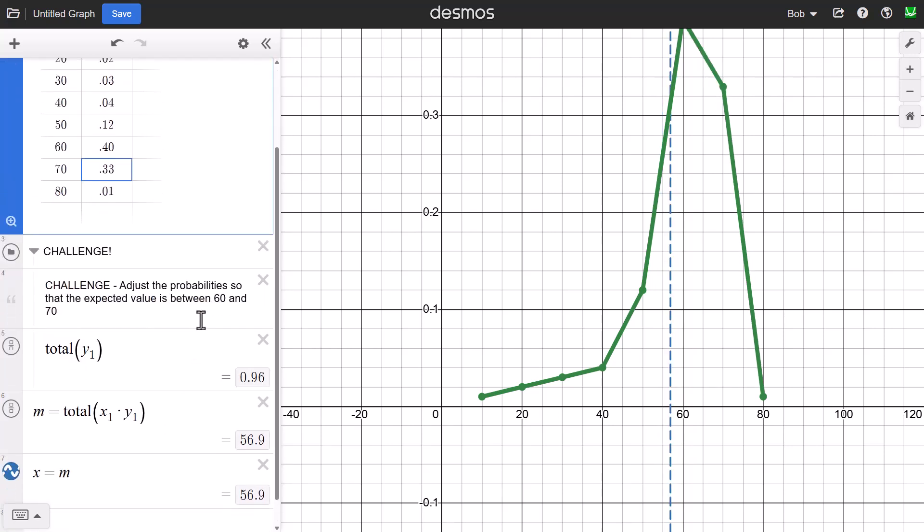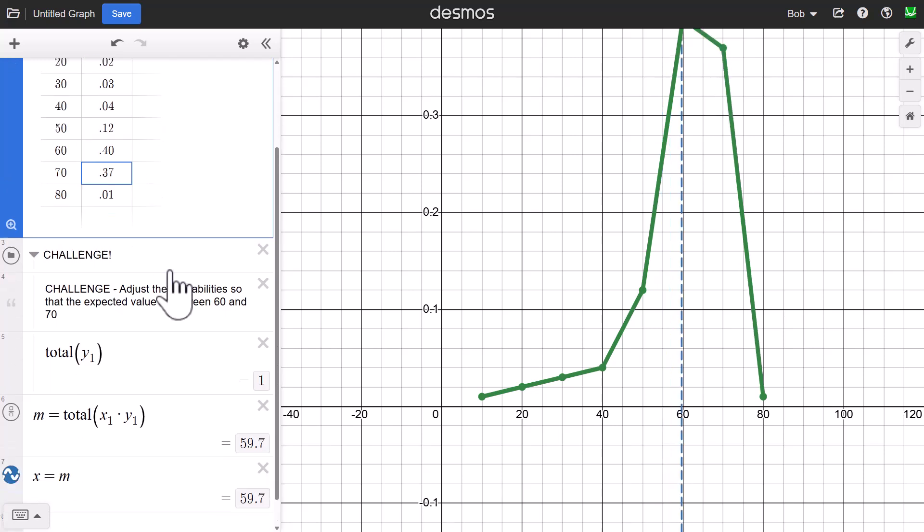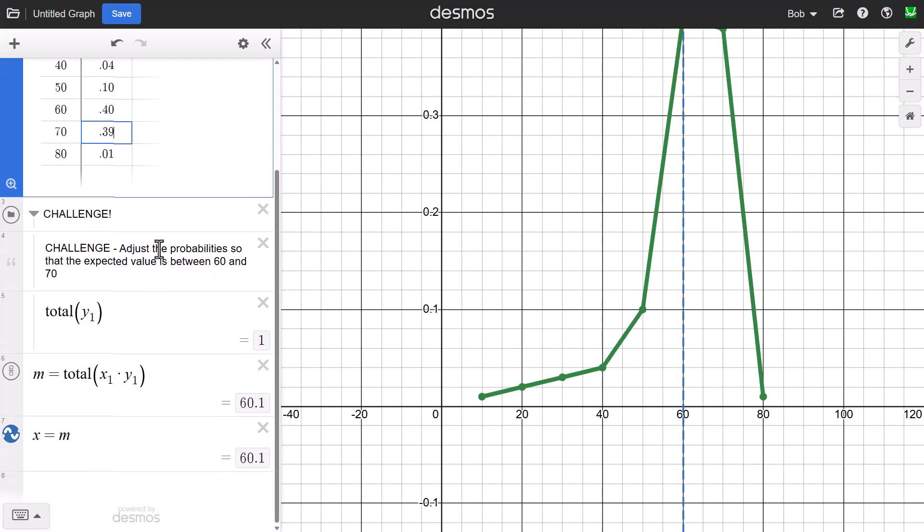Okay, so what are we going to do here? I feel like if I take a little bit from here that I can make this happen. Am I there yet? 56.9. We're getting there. Wait, I'm still a little bit light, 56.9, 59.7. So close. What are we going to get rid of? Let's trade off here to here. But think about all the learning. I'm at 60.1. There we go.